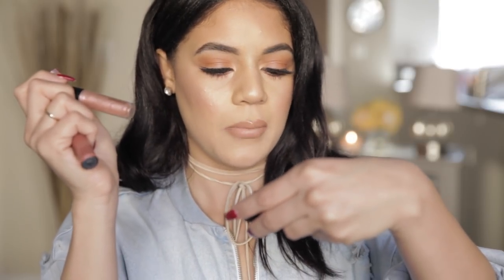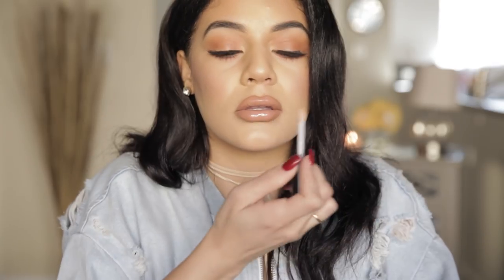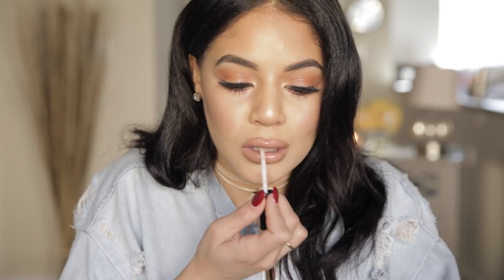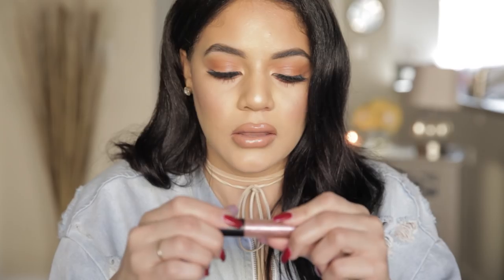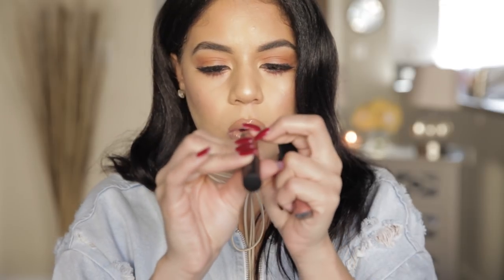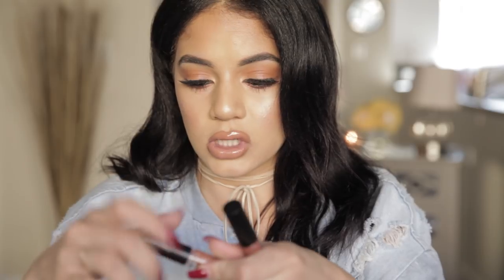Let's try them on. I already had a lipstick on, I'm just literally putting this over — oh my gosh, I love it! It's like a little translucent. This is for sure gonna be my favorite one. This is the Matte Cream Sheen Gloss in 'Below Freezing' — that's a cute name. The matte shade is 'Winter Warmer' and then the gold one is 'Iced Over.' I really really like these.